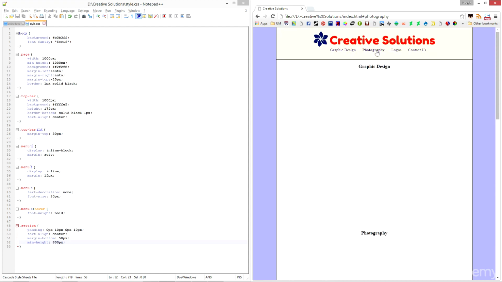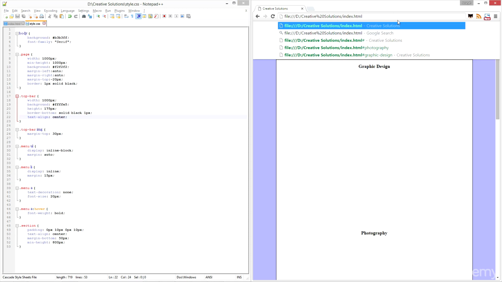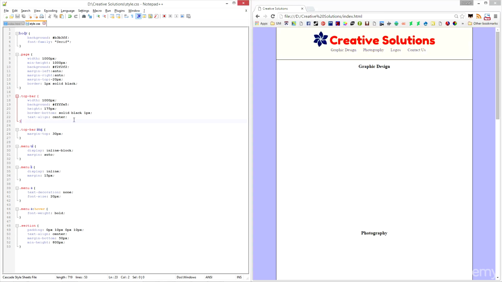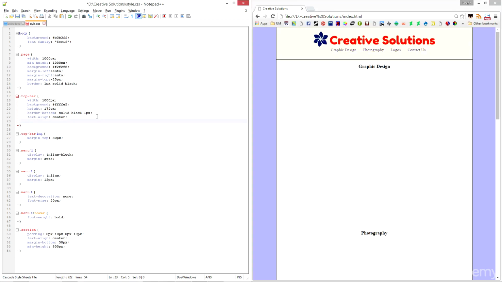So what I would like to do is make it so that this top bar is always present. So to do that, in our top bar here, let me reload this page here. I'm going to simply set the top bar to be a fixed position. So I do that by simply typing in position fixed. And now when I reload the page, it's always at the top even if I'm scrolling.